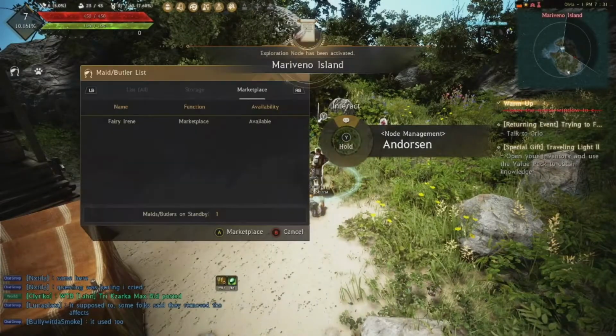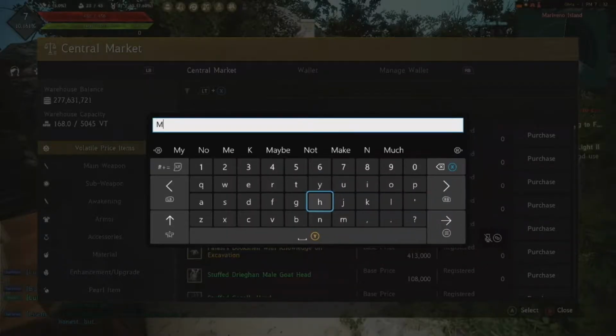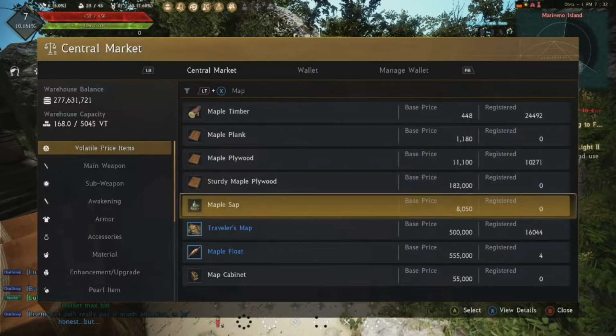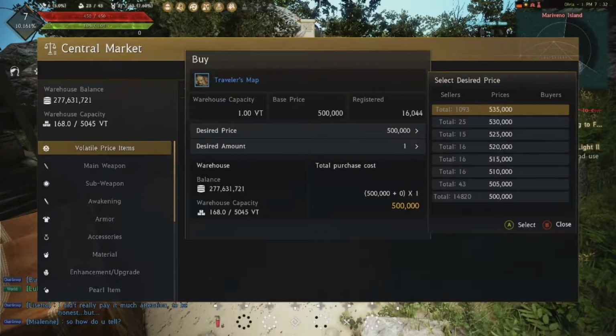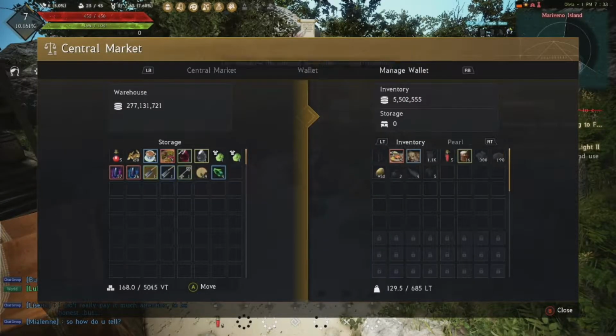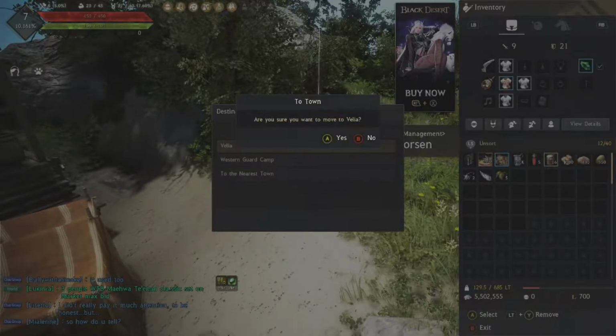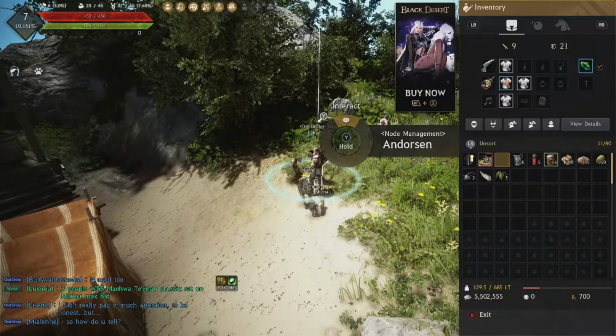What I'm going to do is use my one very valuable market made right now to buy a map, and we're going to map back. So I'm happy to spend 500,000. We're going to pull that out of the central market, click on it, and go back to Velia so we don't have to swim all that way back.